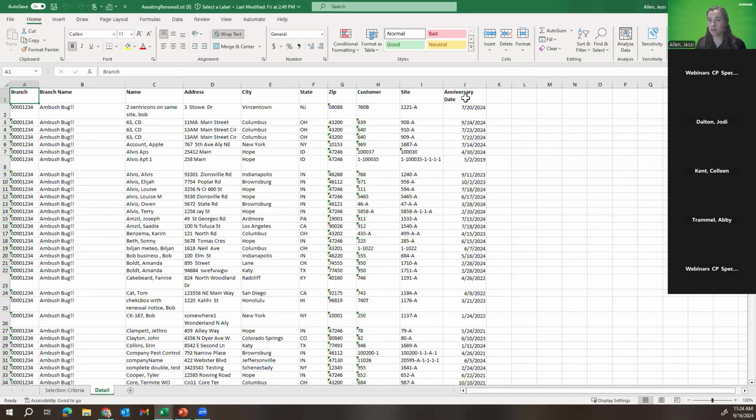Now, what I want to speak to here is, where does this anniversary date come from with renewals? Our system is not tying our Sentricon anniversary date to the renewal date of the contract in your pest software at all. This defaults to 1 year after we see the install work order completion. So when you go and enter a site into your software, you're adding the name, address, whatever. And somewhere in there, in all of our integrated partners, there's something called a work order that gets completed. That is how we know the stations went into the ground.